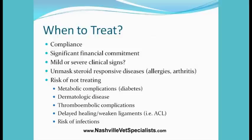But spending even $60 a day times 14 is quite pricey. And then, of course, there's the risk of infections. Some people will say about 55% of Cushingoid dogs have urinary tract infections. And you're not going to detect it on a standard UA, because remember, they have dilute urine. They don't have a strong immune response. So just doing a UA and saying, hey, no active sediment, is not going to be good enough. If you really have a Cushingoid dog, they probably should be properly cultured at least once or twice a year.